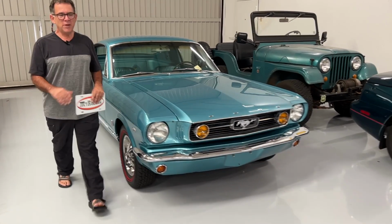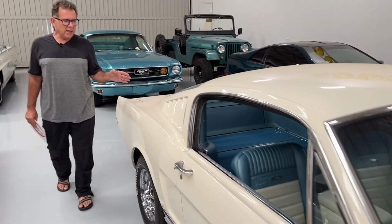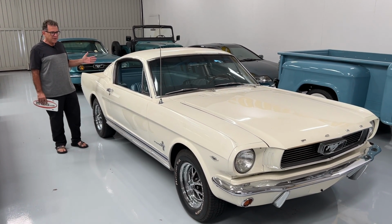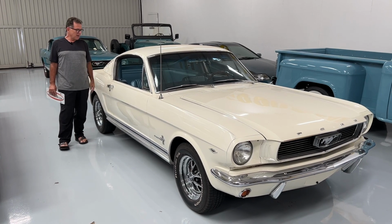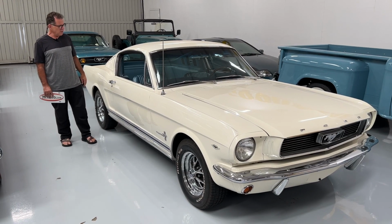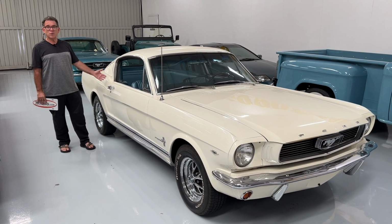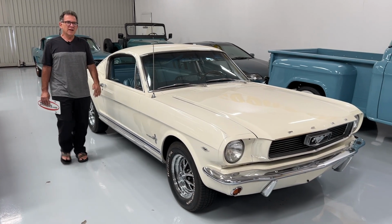Okay, what do you have right here? Another beautiful fastback. Now, it's Wimbledon white. It's got two-tone deluxe pony interior, air conditioning, automatic. Fantastic car. Not quite as exotic as a K-code or a Shelby, but it's a Mustang 289. Updated C-code to A-code performance, really a little beyond, probably K-code performance. Super, super nice car. The kind of car we love to find. They're very hard to find. If these cars were easy to find, we'd have 2 buildings full, but they're hard to find. All right, what's next?